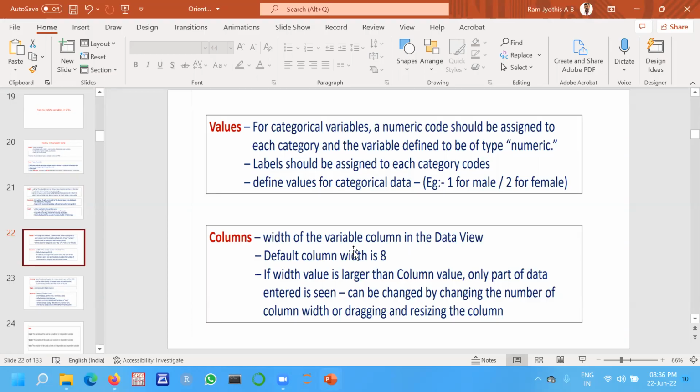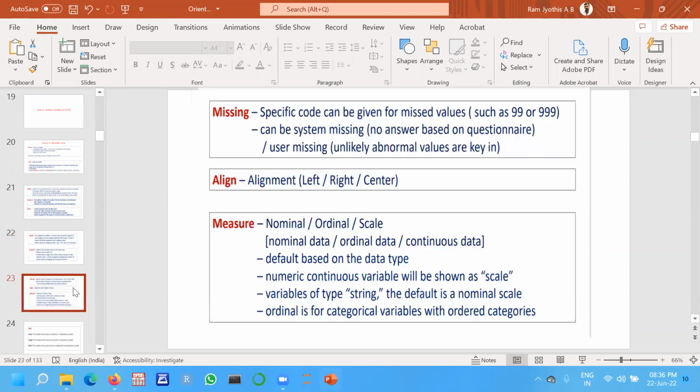By default it is age, and don't manipulate the column. There is nothing required to manipulate in the columns. Now for missing, you need not manipulate anything unless there are missed values in the data. When you collect data, there may be some missing values. If you collect through a Google form or something, some participants may not fill a particular question, so that will remain as a missing value.